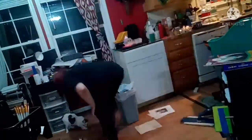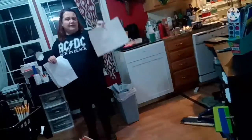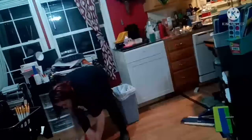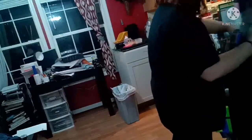And just so you know, most of the bins that you see me putting the kids' school stuff in are all from Dollar Tree, ladies. I don't spend a lot of money on organization bins, especially if it has to do with my kids' stuff, because they are still in that stage where they don't care about the cost of things, or they don't understand how much things are. I never pay a lot on any organization stuff. All of that you see right there is all from Dollar Tree. If it's Dollar Tree, that's my thing. I always go to Dollar Tree. I'm obsessed with going there.